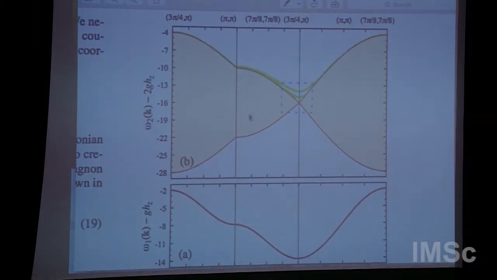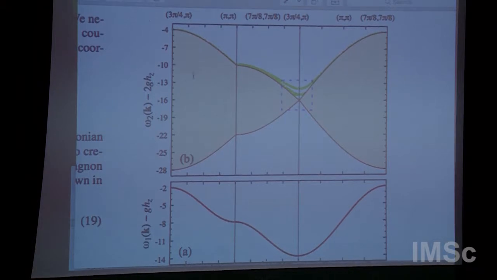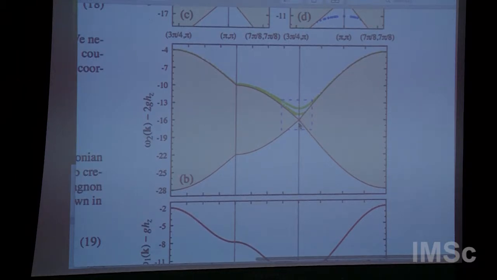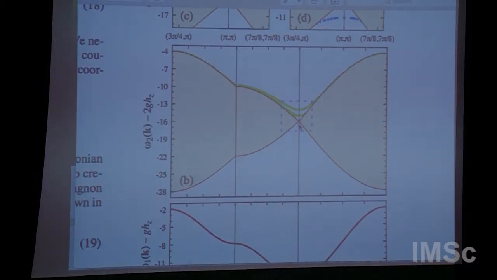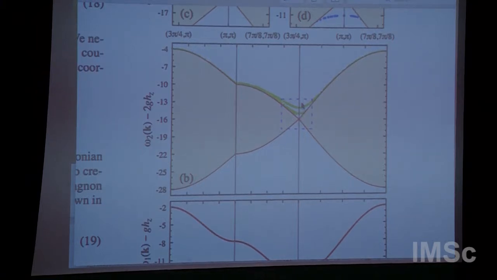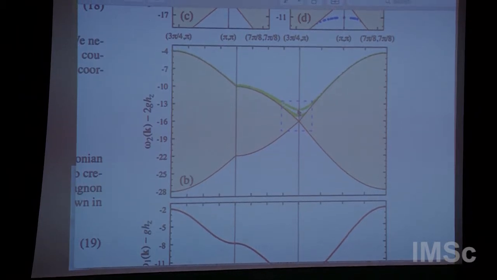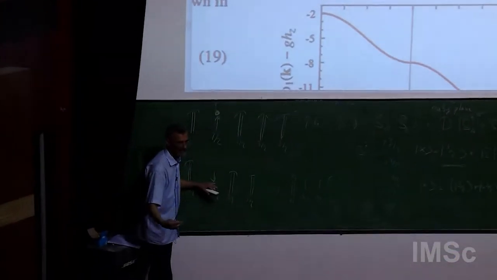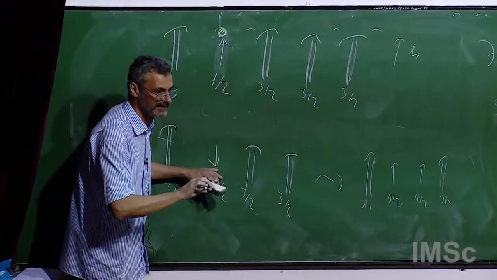This here is the two magnon continuum. And what we see is that at this pi pi point, the two magnon continuum shrinks to a single point. And in that case, there are some bound states appearing above it. Bound states appearing from the two magnon continuum. And actually, I would like to argue that this bound state here is nothing else but the pi pi symmetric combination of this state here. So this state is outside of the two magnon continuum, and because of that, it can be visible in the spectrum. Otherwise, when it's inside, you don't see it.